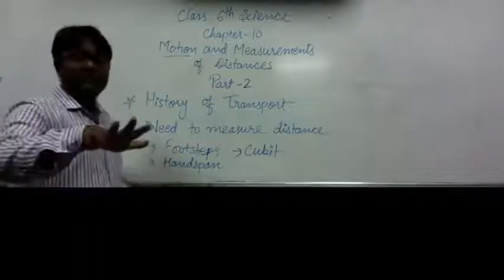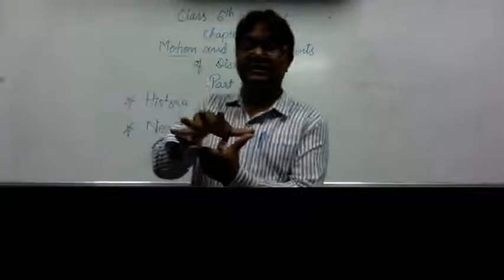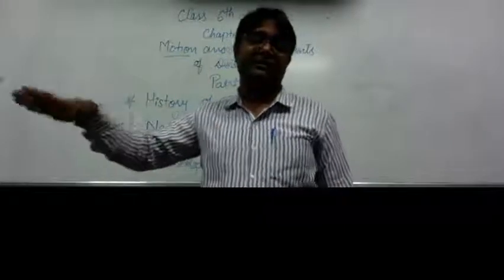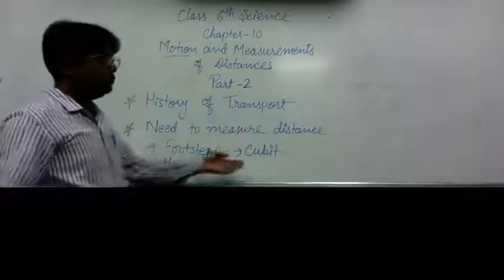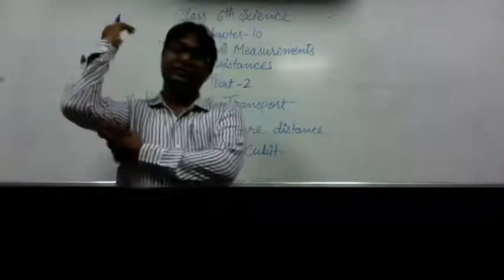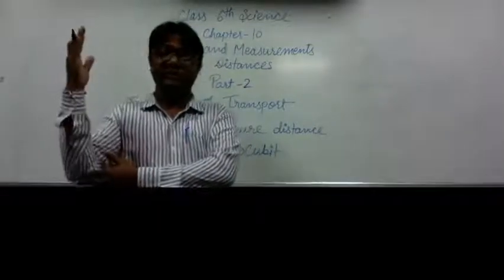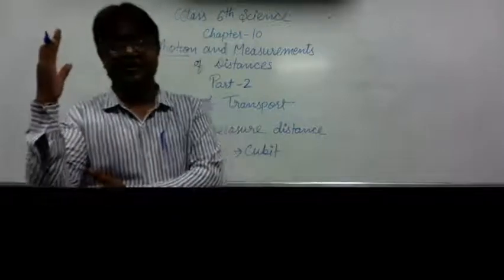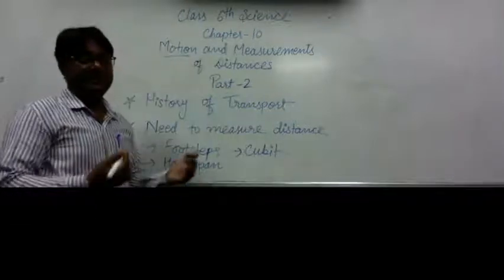Likewise, handspan. How much distance is being covered, how many handspans ahead it will be. That distance is being measured in the cubit. The length of this one is being measured in the cubit. The cubit measurement used to be done. So likewise, some of these things are being measured.